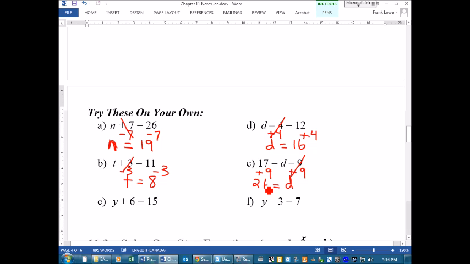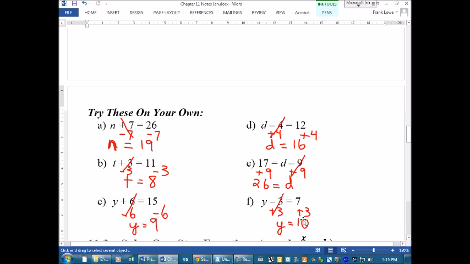Okay, back over here. Y plus 6 equals 15. I have to subtract 6 there. Whatever you do to one side, you got to do to the other. Keep it balanced. So then I'm left with y equals 15 minus 6 is 9. Okay, here we have y minus 3 equals 7. Okay, I want to get this minus 3 out of there, so I'm going to add 3. And if I do that on that side, I have to do the same on the other side. They cancel out. I'm left with y equals 10.